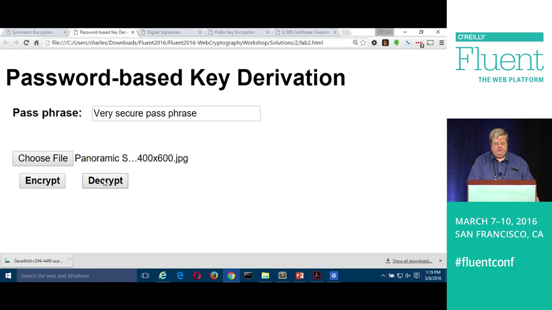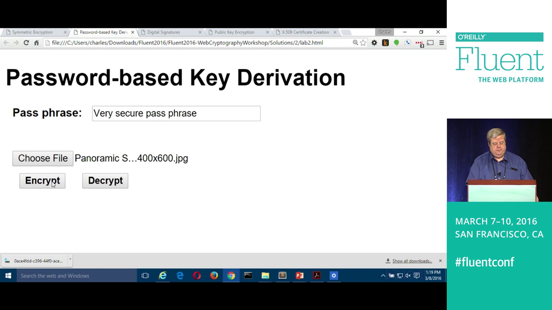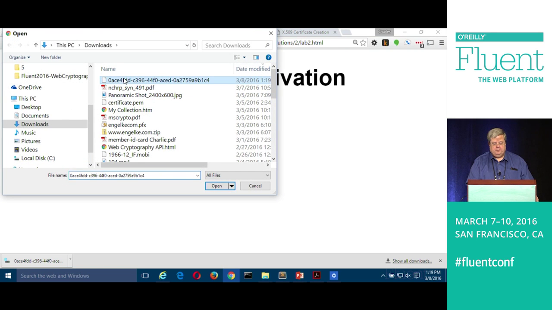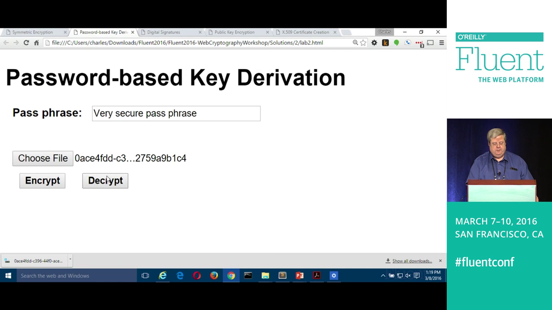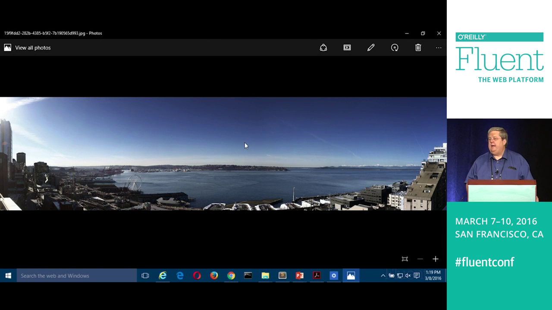To decrypt it, I choose the ciphertext file, the encrypted one. Whoops. It couldn't decrypt it because I tried to decrypt the source file, and the source file wasn't encrypted first. Didn't really intend to show that error, but it's useful. So instead, let's go ahead and pick the ciphertext output from the previous operation and say decrypt it. And we get a file back that if we try and open it, Windows is not going to know what to do with it. If you're running under Linux or I think a Mac and you just double click this, it's going to open the image. It's going to figure out it's an image. For Windows, we've got to give it a hand and tell it it's an image by changing its file suffix. But there we have the output and our photograph comes back.